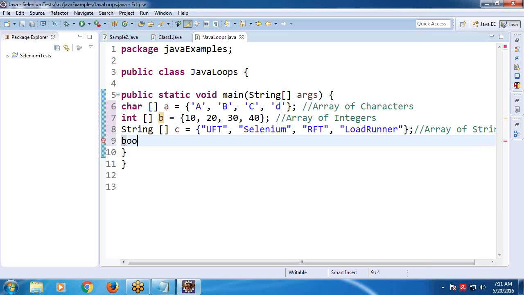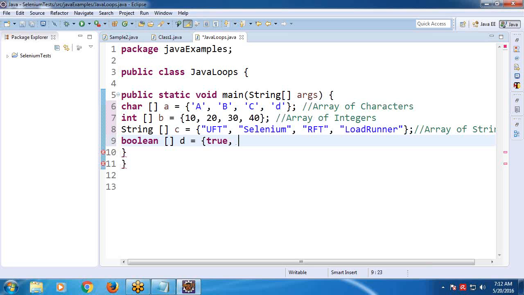Next, boolean. Boolean square brackets D equal to open curly braces. Tell me, Madhavi, what are the boolean values? Only two types of values. True or false, sir? True or false.